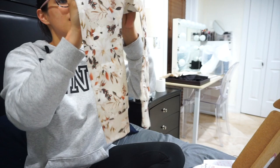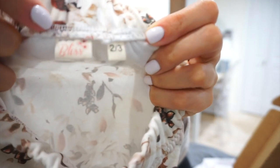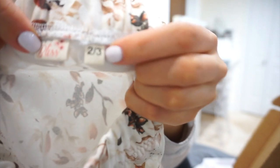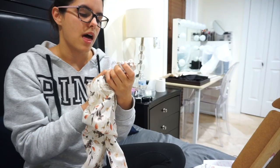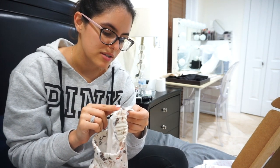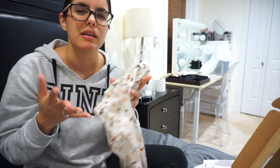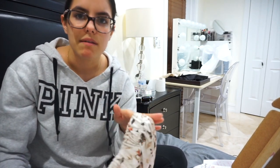Oh my god, I love them. Guys, it has tags. Look at this. She even puts a tag of her brand and the size. That is amazing that she does that, because I don't know if you guys have ever bought stuff like this from Amazon. It's cute, and then you'll get it and it doesn't have a size. Does that happen to anybody? And then I'm stuck because when I grab her stuff, I always look at the size, because she goes through things and the things don't fit her anymore.